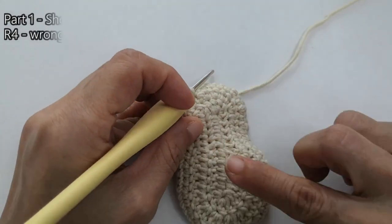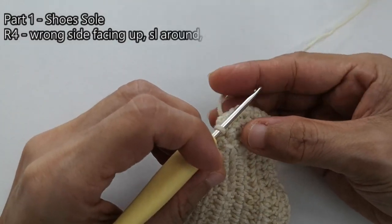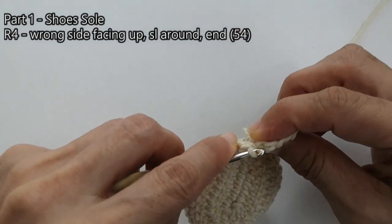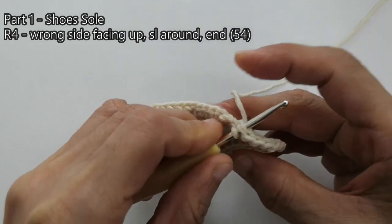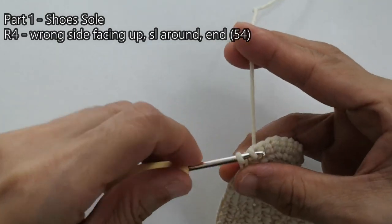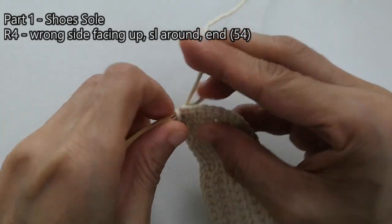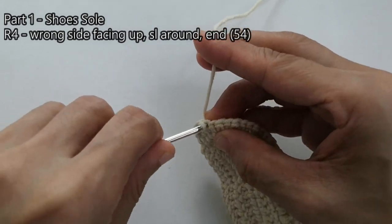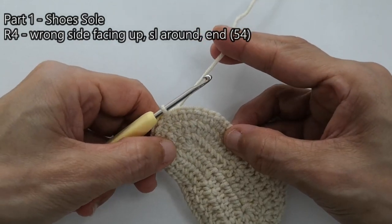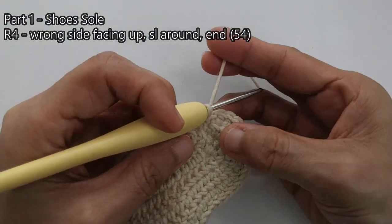Round number four, wrong side facing up, slip stitch around. Total stitch count for the round is 54. I'm going to do the slip stitch off camera, so see you at the end of the round. I'm at the end of round number four.